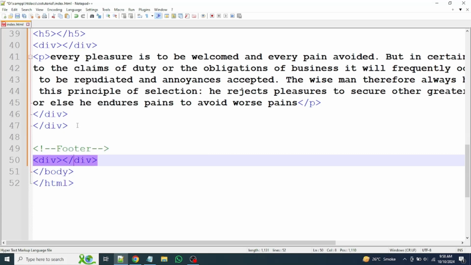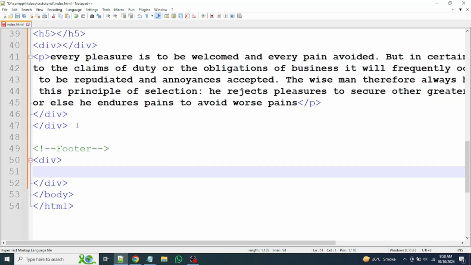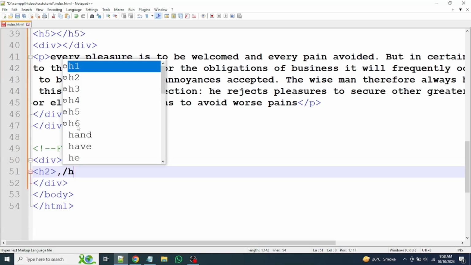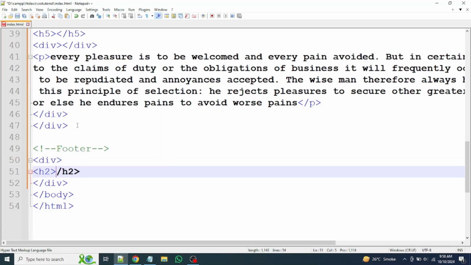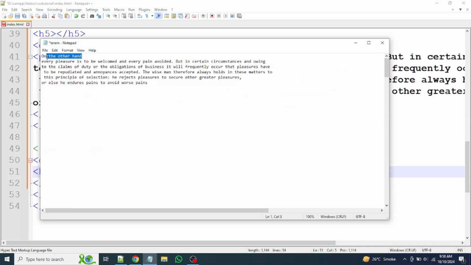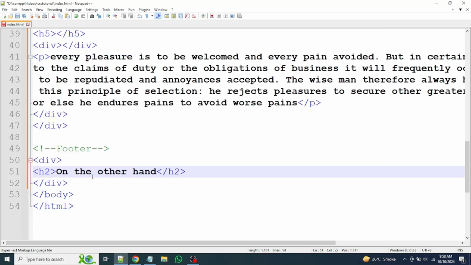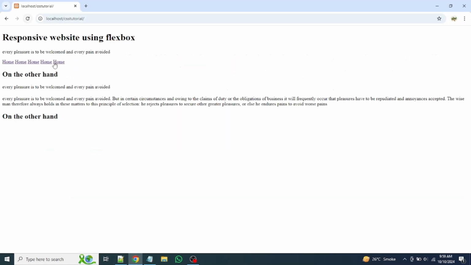In between the div we will use heading level 2 and close the tag. Dummy text in heading 2, copy, paste into heading 2, save the file, go to the browser and refresh the page.